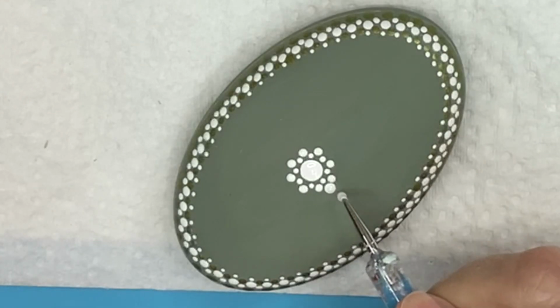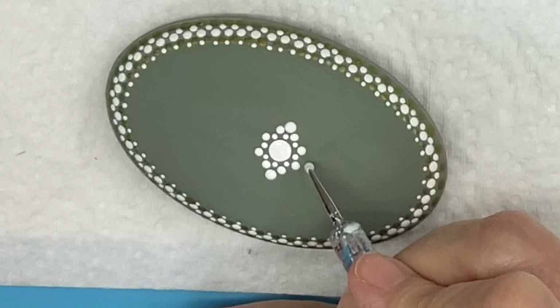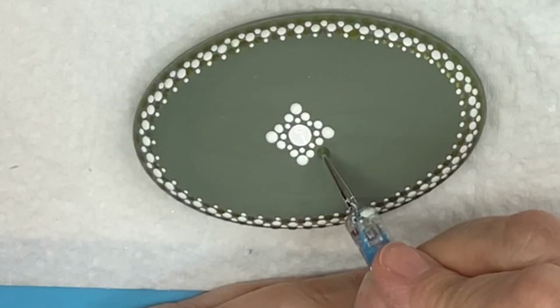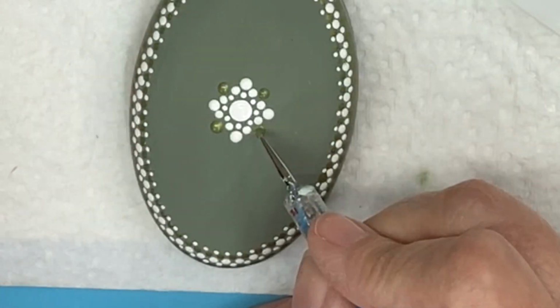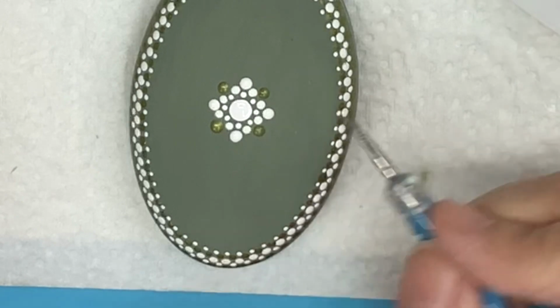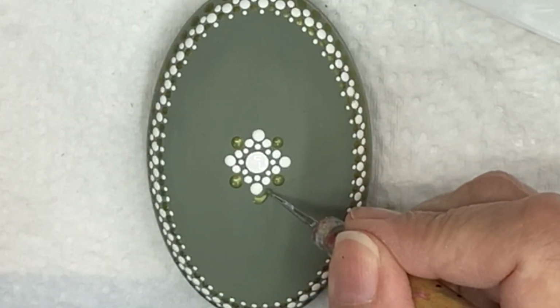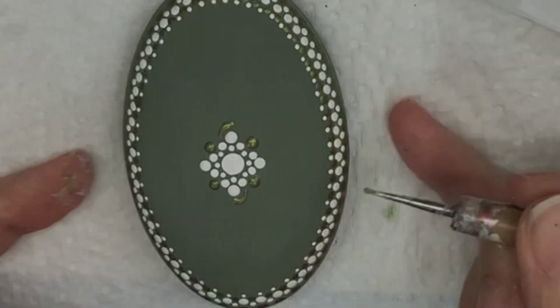Next, with a larger tool, I added 4 large dots in between every other dot from the row below. Then with the Peridot, I did 4 more dots in the remaining 4 spots. Now using the Peridot, I did a little swish. And I started at the center of the white dot and the larger white dot and brought it down to the little white dot below.